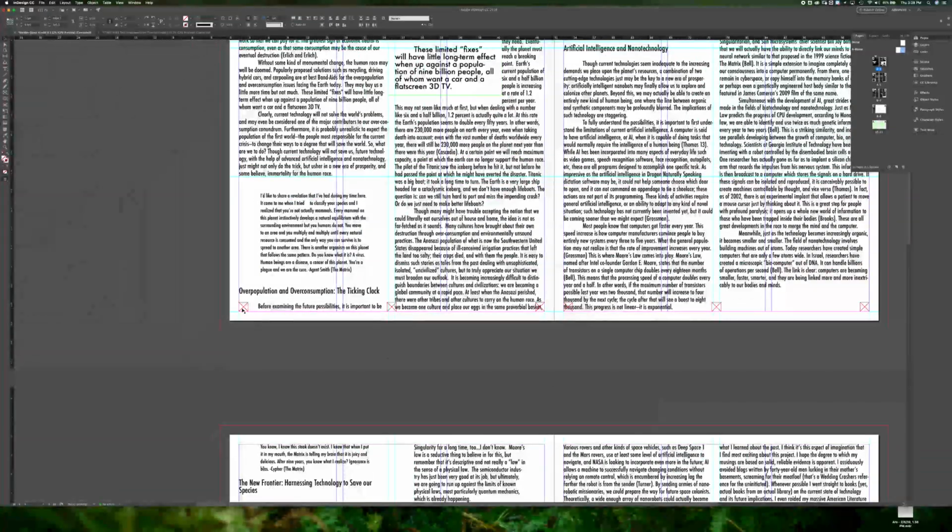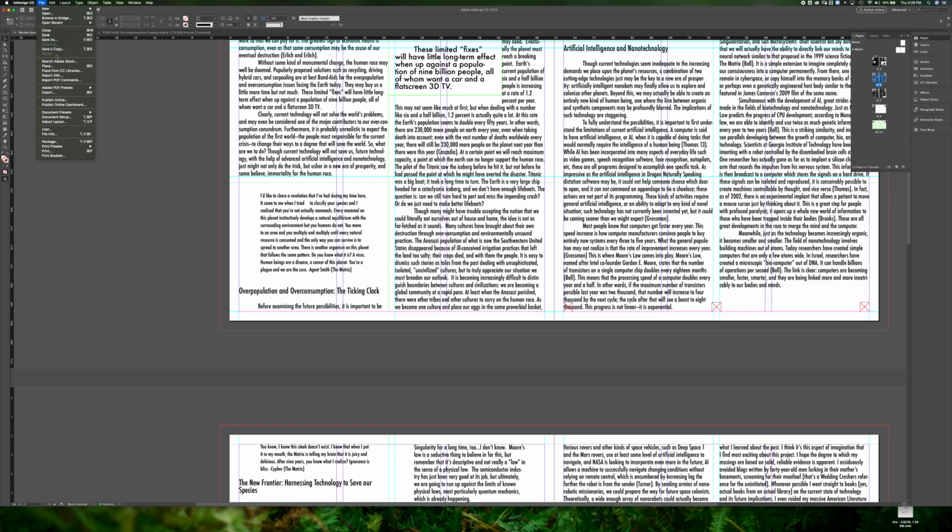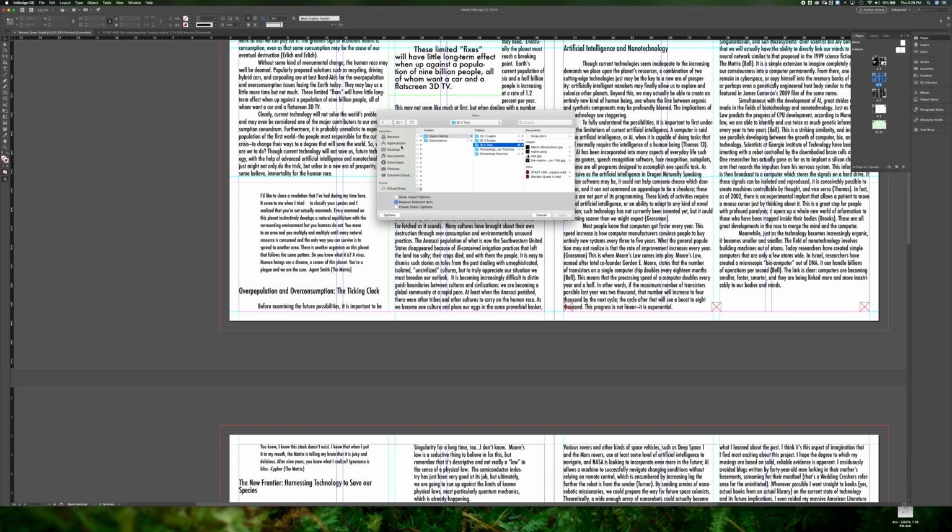Now, if I go in here, say I want to, let's delete these boxes. I go to File, Place. Find the file I want to place. That's my snippet. Where did I save my snippet to?